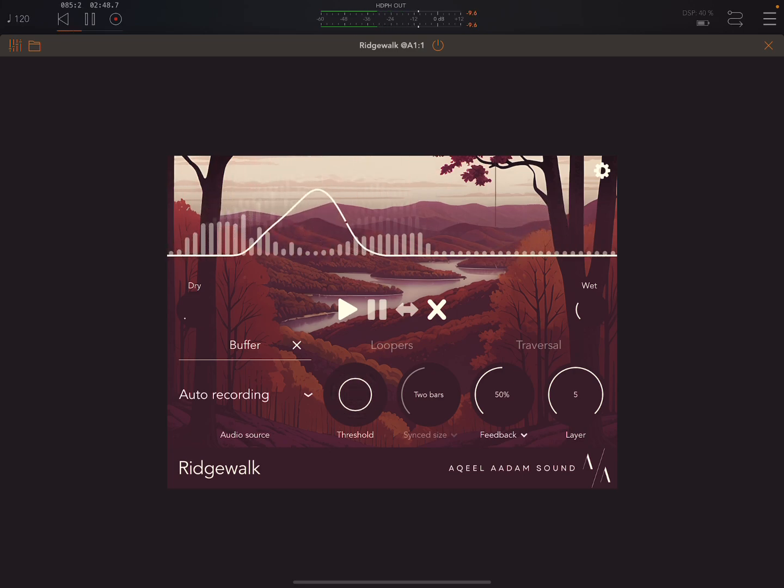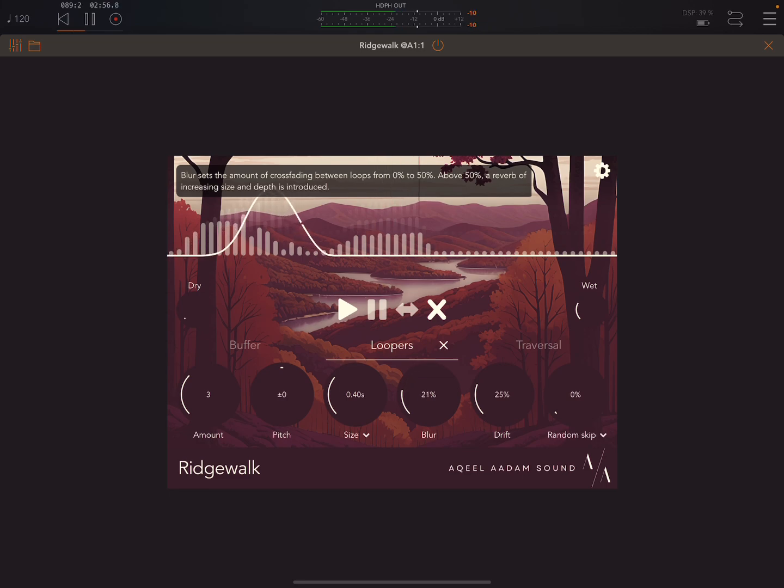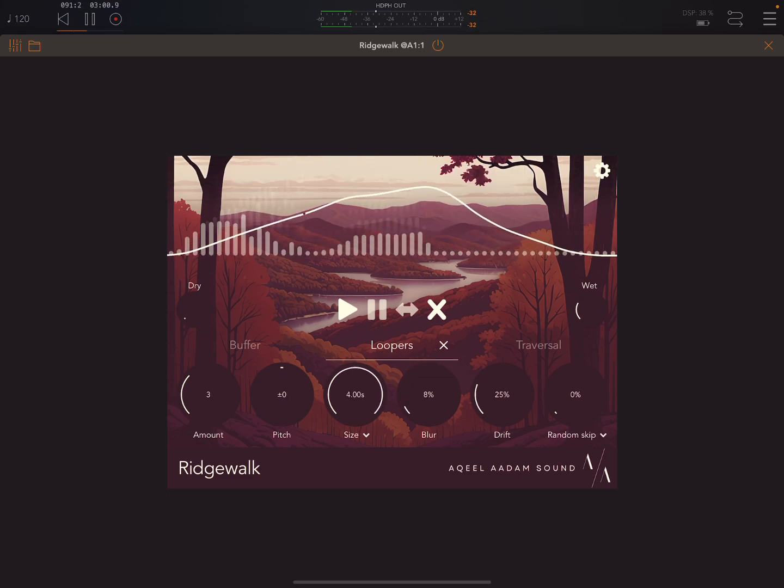So anyway, we record these buffers in, and then the loopers can play this audio back. Let me bring down blur there. So let me bring down the number of loopers. So now we just got one loop, and it's playing for 4 seconds.